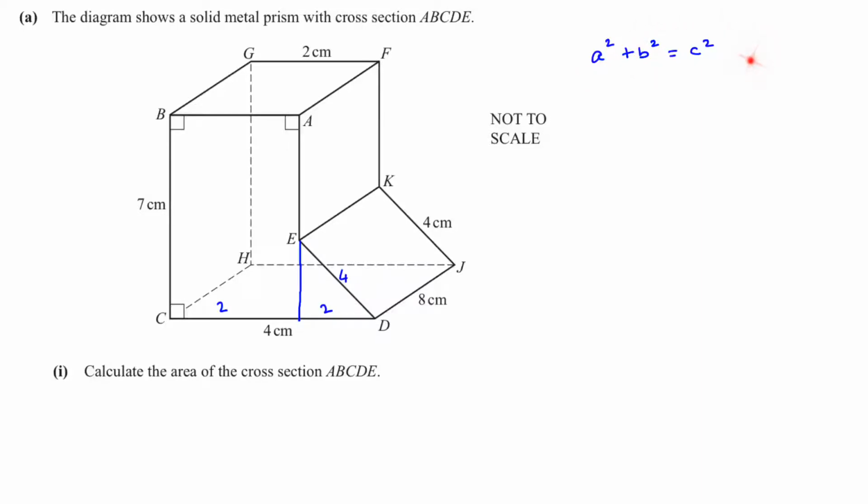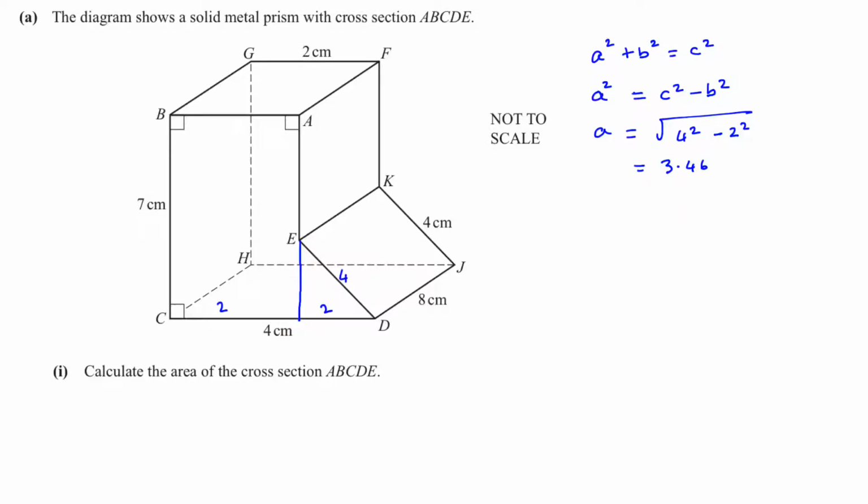c is your hypotenuse. You already have your hypotenuse, you want to find your a. So we are going to bring the b square to the other side. Therefore, a square is equal to c square minus b square. And a will equal the square root, and we'll substitute the hypotenuse and side b values. c is 4, so we'll write 4 square, and this part here is 2. So square root of 4 square minus 2 square, and this will give us 3.46. That is our height, 3.46.